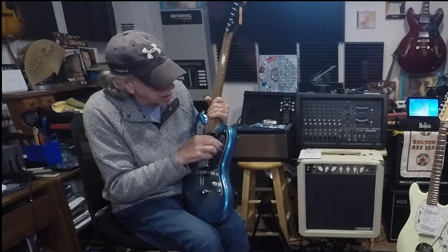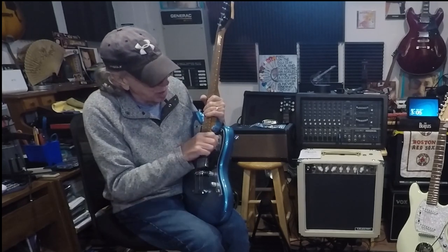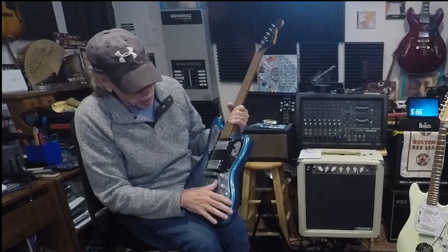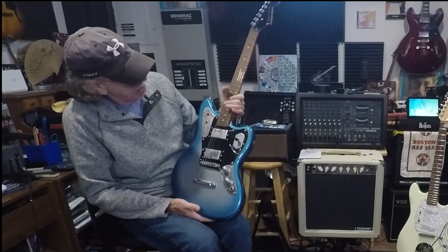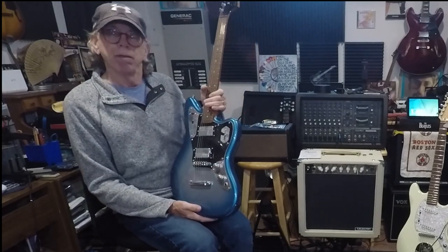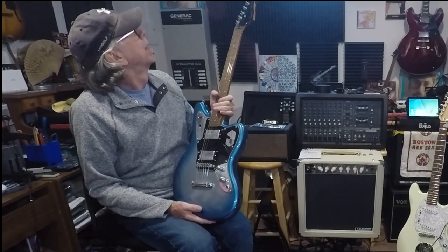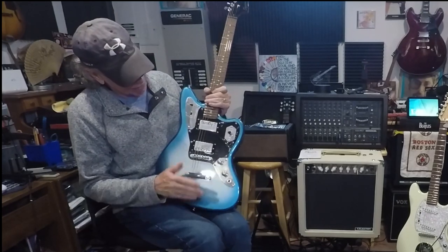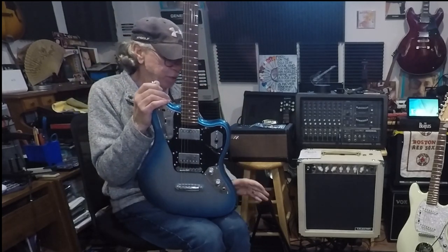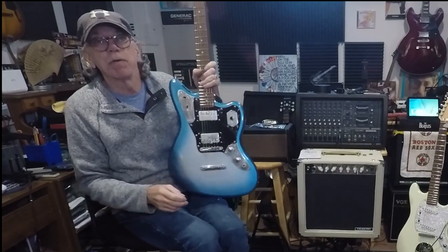Wow, look at this. So now I have added the Squier, Fender Squier Jaguar. A Jaguar in British and a Jaguar here in the States. Wow. Now you can see how this all fogged up just from taking it out of the box. So I'm going to let it set for just a slight amount of time here, and then I'll give you the up close video of what this is.